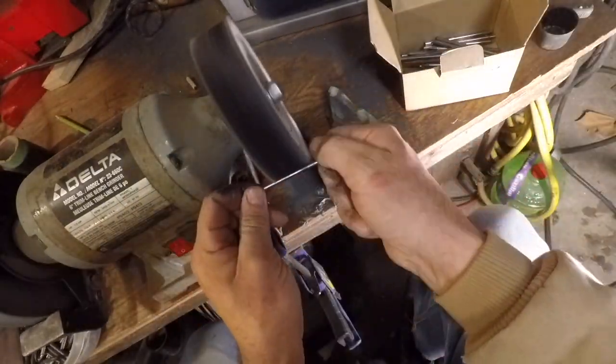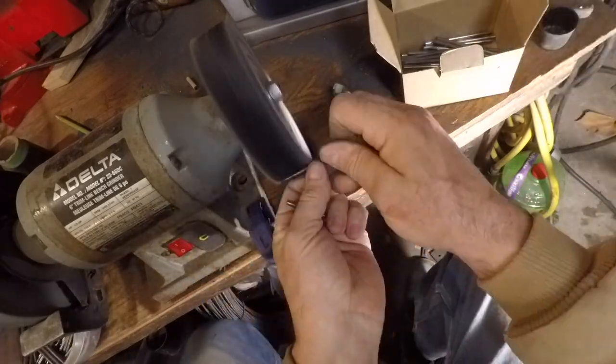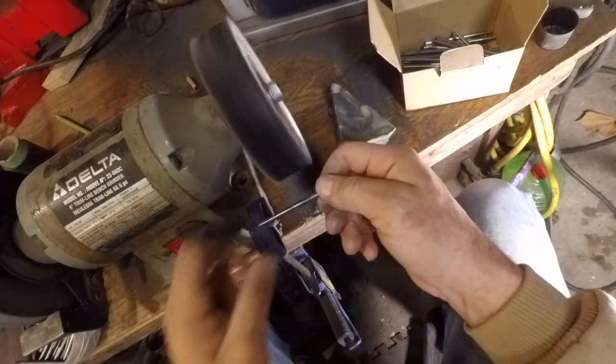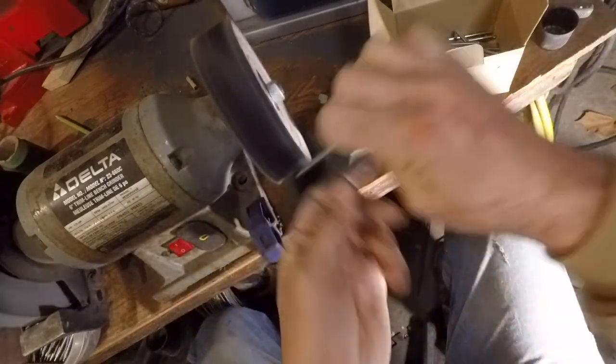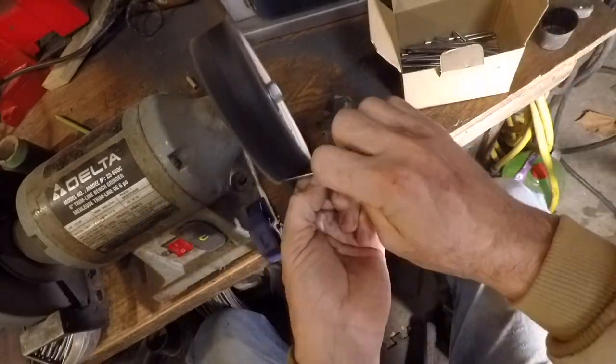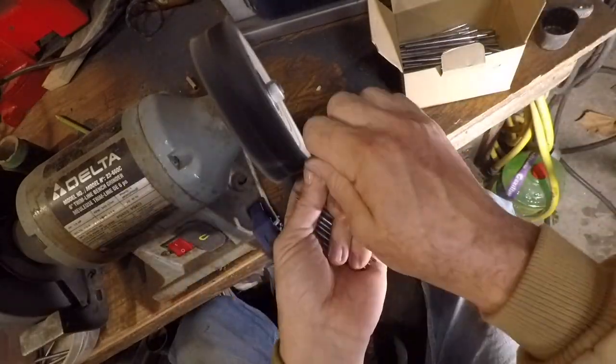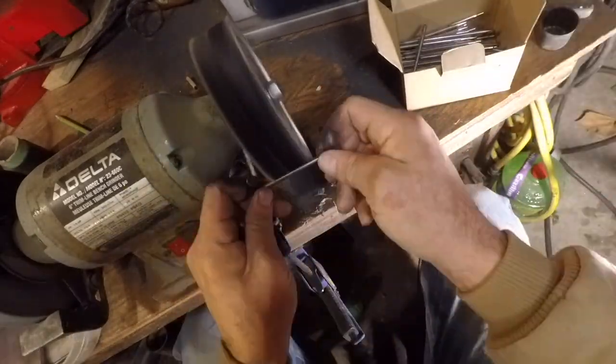I've learned a very valuable lesson from Evapo-Rust, and that is to be careful with your blued steel, because if it stays in the Evapo-Rust for too long, it will remove your bluing. So unfortunately, I will probably have to re-blue a few of these pieces at a later date.